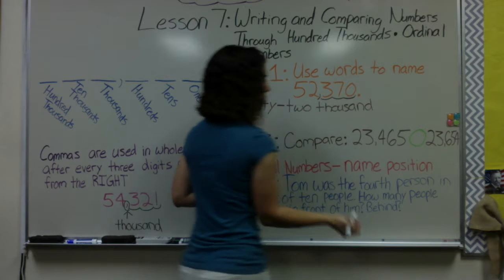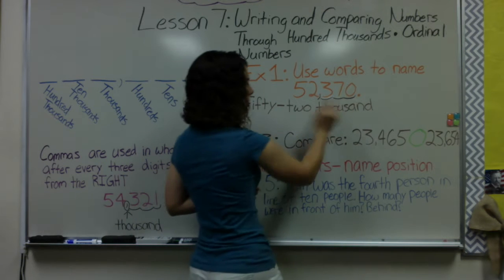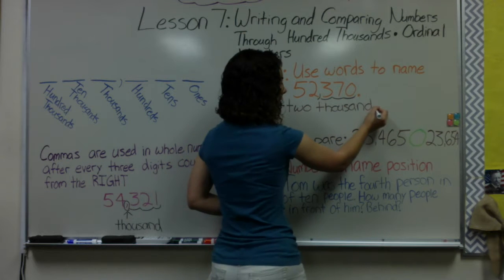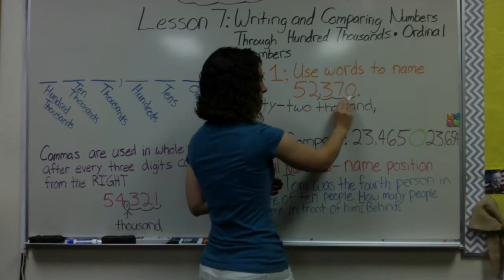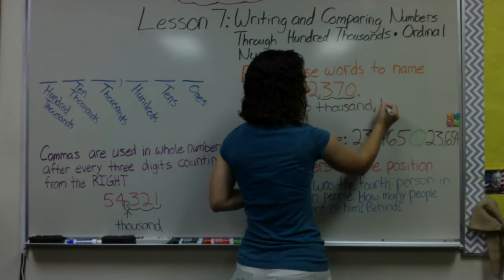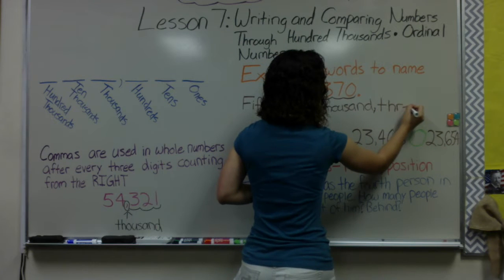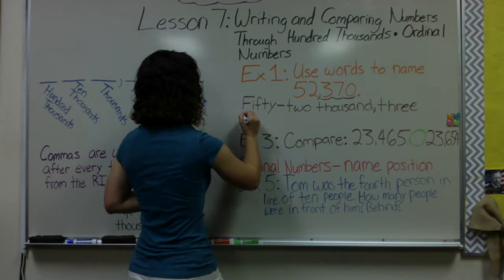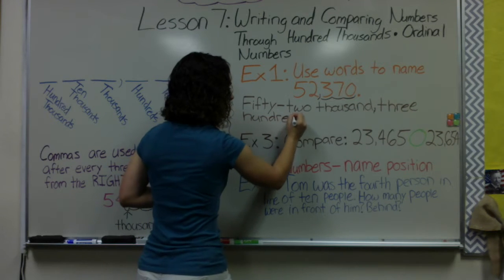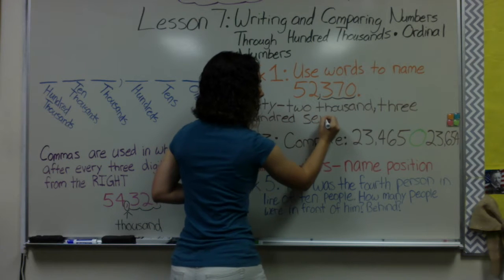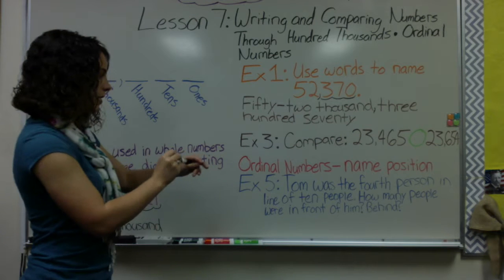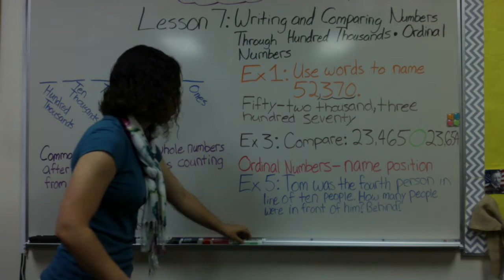Now this is a fun thing to realize: after I write 1,000, because that's where my comma is, I then actually put a comma in my word. So I have 52,000, comma, then I read the rest as normal, so I'd read 370. That's exactly what I write. 370. So this says 52,370, and that's written out in words.